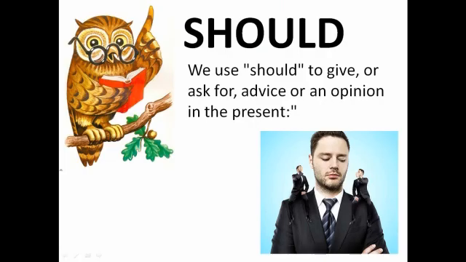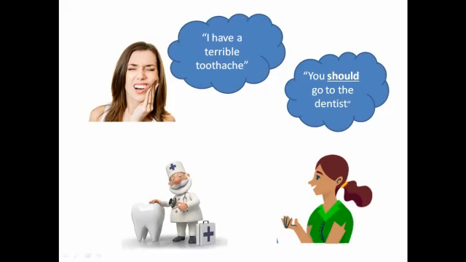Now, modal verb should. We use should to give or ask for advice or an opinion in the present. Now let's look at the example. I have a terrible toothache. You should go to the dentist. She says, you should go to the dentist. She gives advice. That's why she uses should.